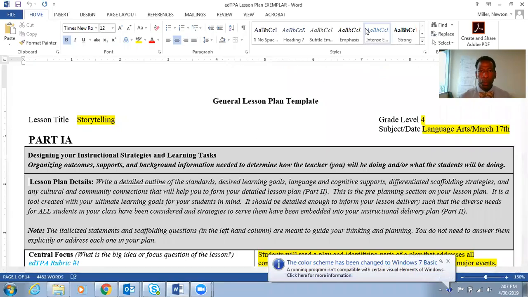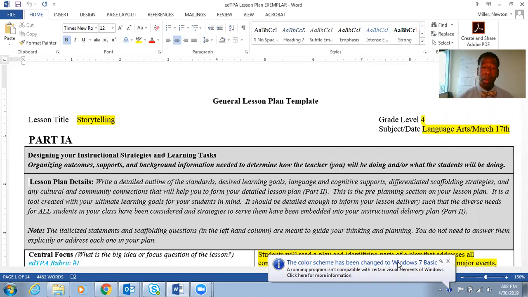So I'm going to go ahead and share my screen so that we can get the sample up for you. And at this point, you should be seeing an exemplary edTPA lesson planning template. Now, it is an extensive template. The purpose of this template is to teach you to think about every component of instruction so you can help all of your students master the content that you're teaching. And when I say all, I'm talking about the diverse group of students.